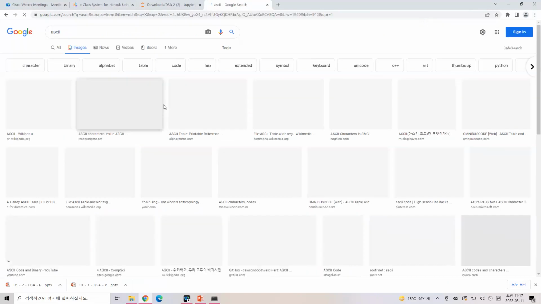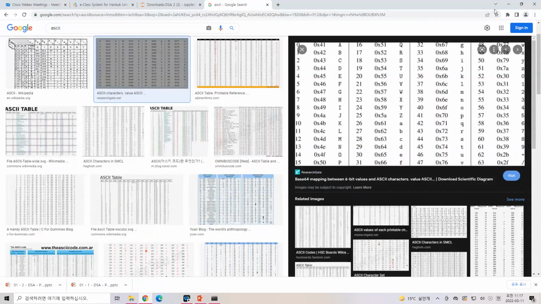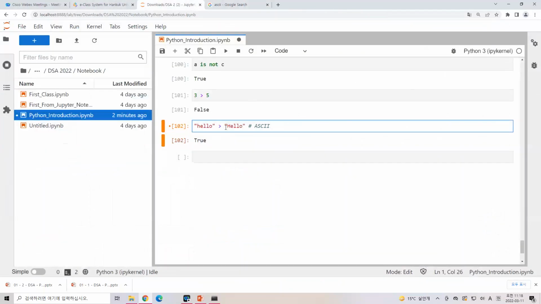They use the characters, and first come the capital letters. After the capital letters, we go to the small letters. So the number of the small letter will be higher. That's why it is true.